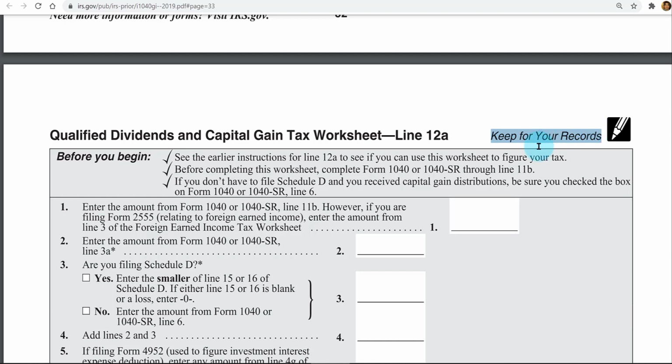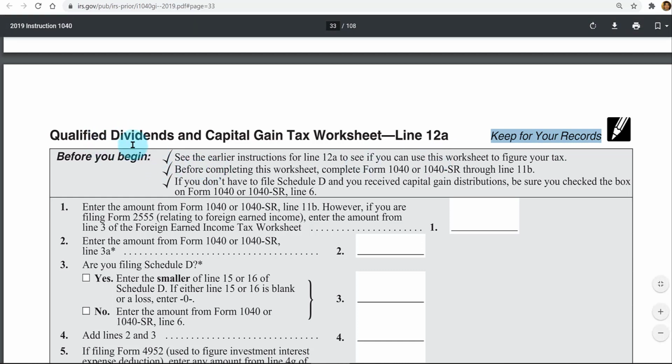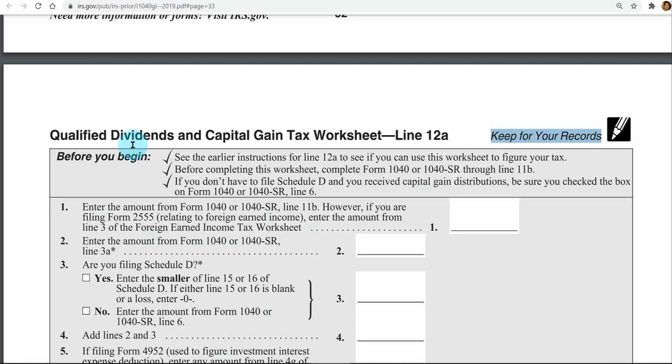So that's the summary of dividends. We'll probably go through some example homework problems for this chapter, trying to figure out the tax on qualified dividends. There's also, sometimes you hear the term stock dividend or stock split. You're giving more shares of stock to the shareholders. That's not the same as reinvesting dividends. Typically, stock dividends are tax-free.